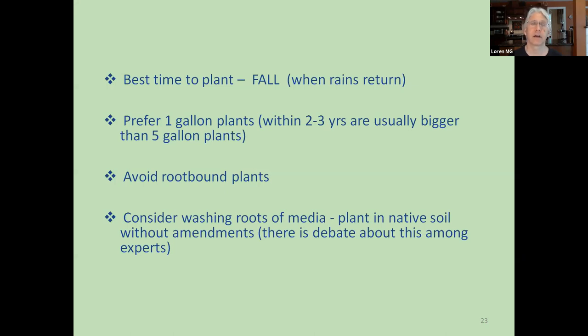The other thing to think about is that although organic material is great for growing seedlings, it decomposes over time. So as that organic material decomposes, the plant will settle below grade, and that can be very harmful to the plant. The root crown, which is the kind of flared section of the plant, either at the bottom of the trunk or the stem, it's kind of the junction between the stem and the roots. This needs to be above grade, a half an inch or an inch. With the decomposition of the organic material in the nursery media, that may settle over time and may interfere with the establishment of that plant.